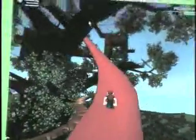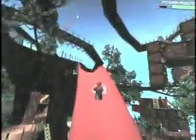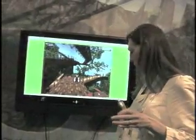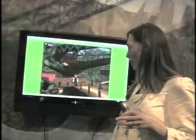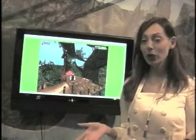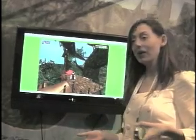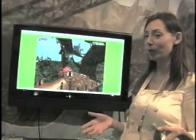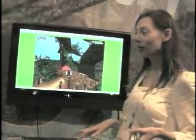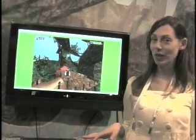This is just one area in the first island. There are multiple islands. Each island represents a different level. And at each level or island, there are 12 distinct challenges or games that you have to go through in order to get to the next area. In order to do that, you're going to have to figure out what kind of virtual assets you need. You might need a compass if you're going through a maze. You might need a flashlight if you're going through the cave system. To get across the river, you're going to need a jet ski.